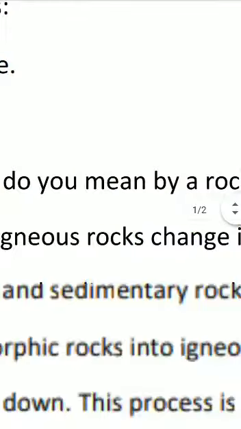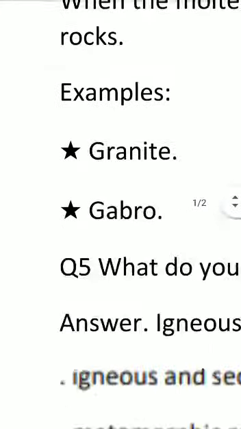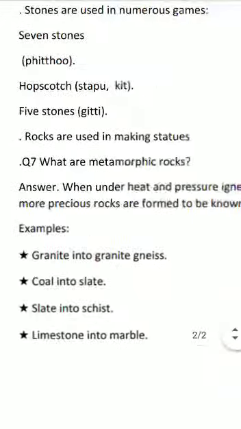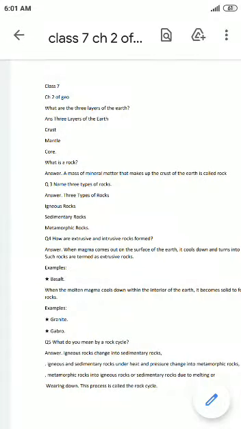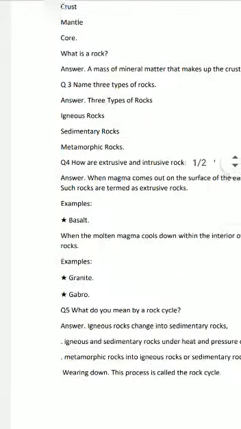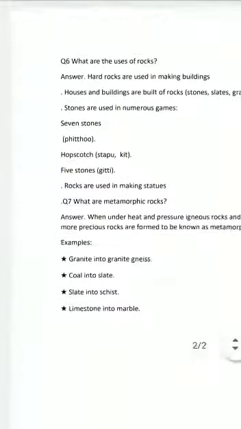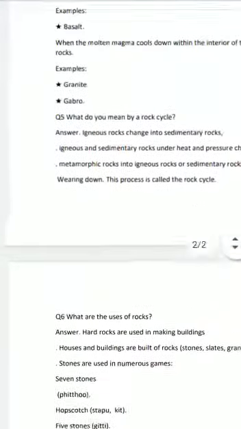So I think there is no query regarding any of the questions now. I'll attach this PDF along with the video, and if you have any query, you can ask me in the class. So these are exercise questions, and some extra questions also we will do in the next video.